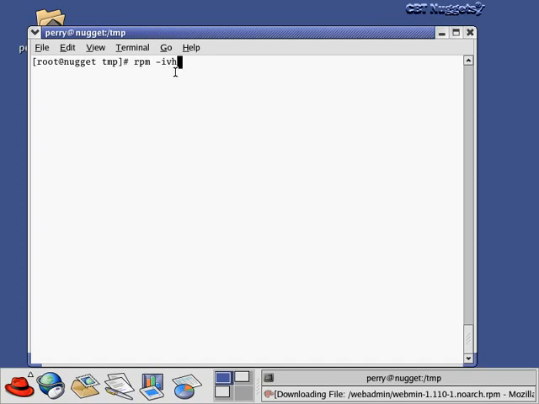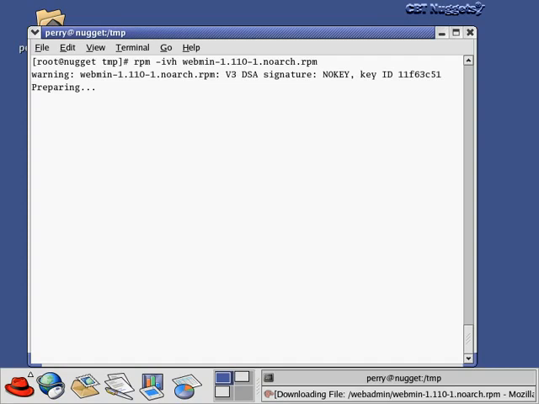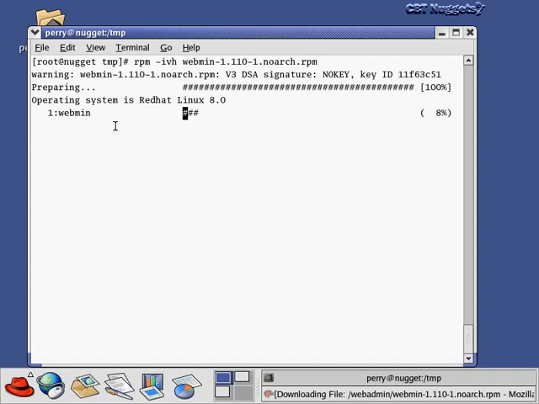Okay, so I'm going to do that, then I'm going to type web, hit the tab key to complete the file name here because I didn't want to type all that. And now I'm going to install the Webmin 1.11 version of the RPM file on my system. So I'm going to hit enter here, and now it says preparing. So it's preparing the installation. That's 100% done. And now it's actually doing the Webmin installation for Red Hat Linux 8.0. And you can see over here it's progressing. The hash marks are printing across the screen. And so this is progressing nicely. We're almost done there. And there, now we're 100% done.